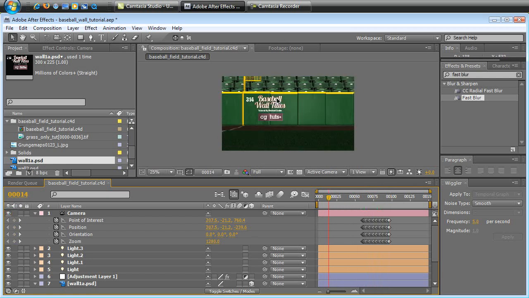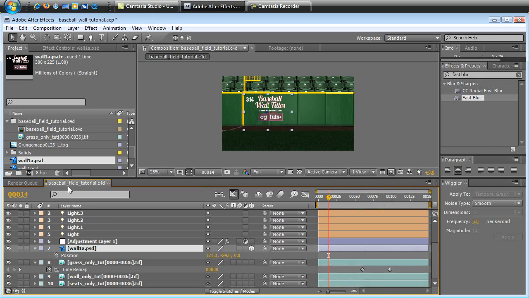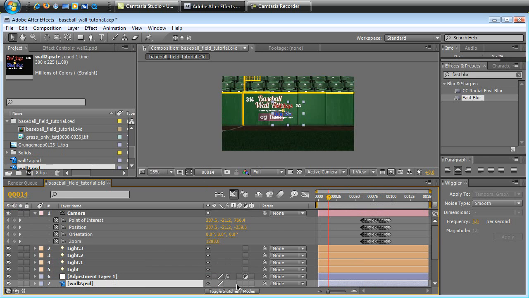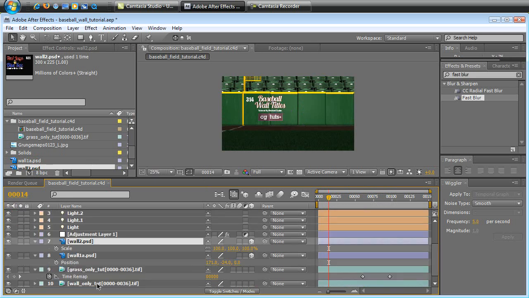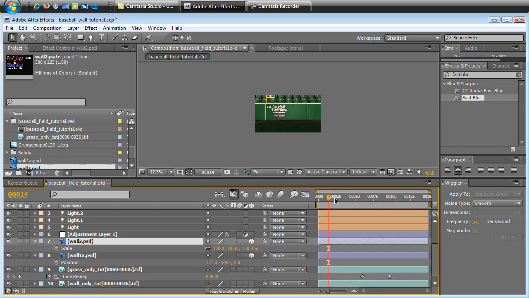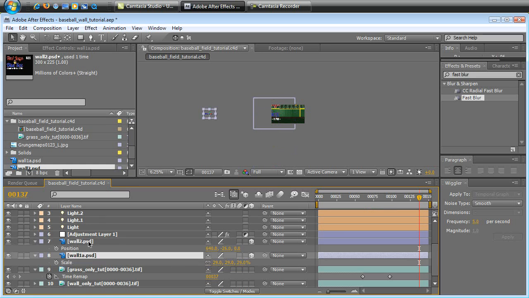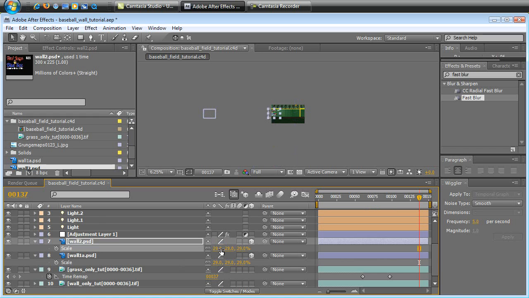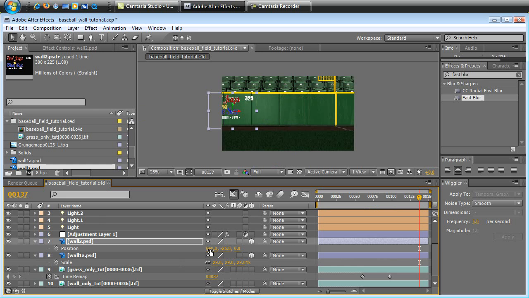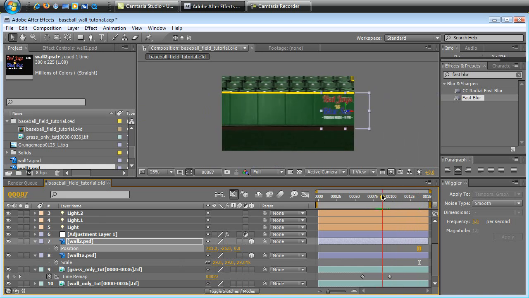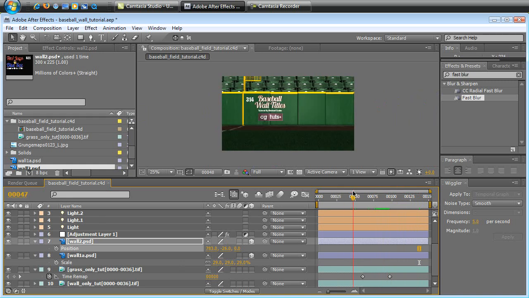Okay, so we've got that one in place. Now let's do the same thing with title number 2, the Red Jays versus the Blue Sox. And let's get in position here. Let's find where our title is hiding, and let's move it up into place so we can see it. And what did we scale this one down to? We scale this one down 30%, so it's 29 here. And let's slide it over into place, and watch, it's going to move along with it. See? And it's picking up our motion blur from our adjustment layer. So we're looking good. We're in business here.